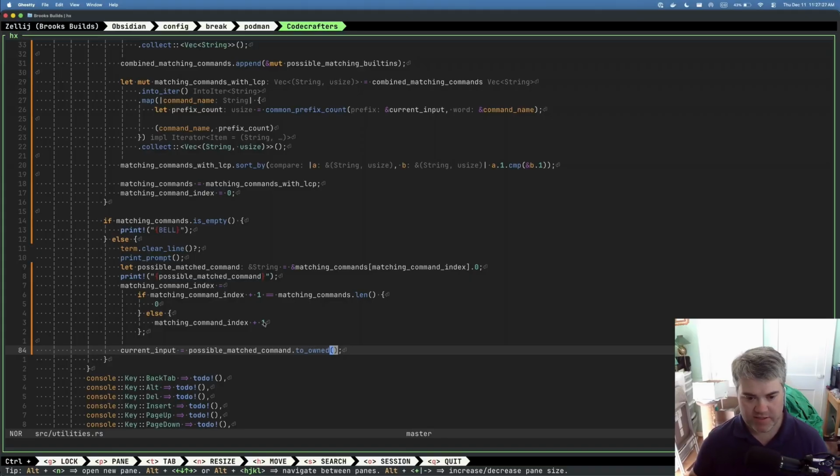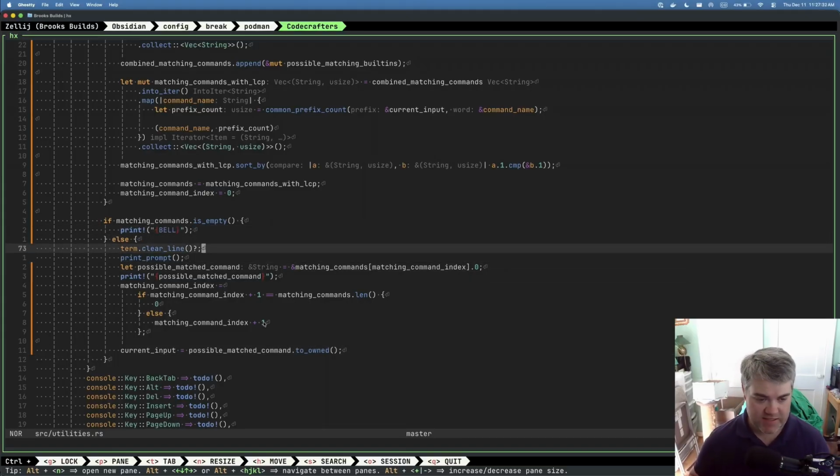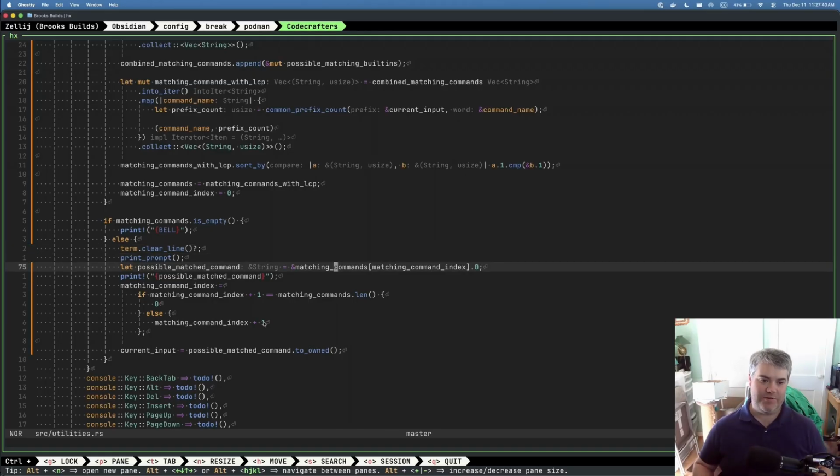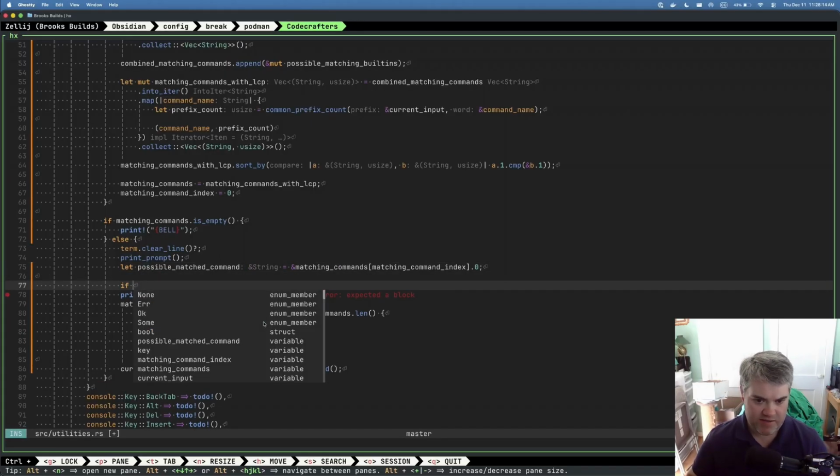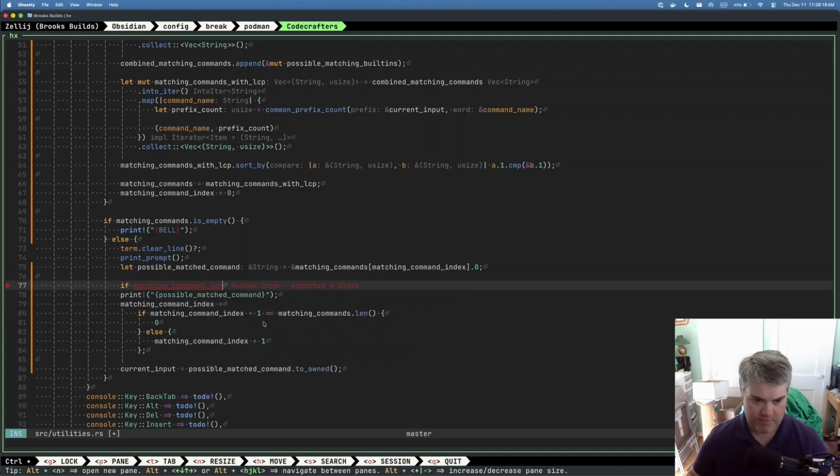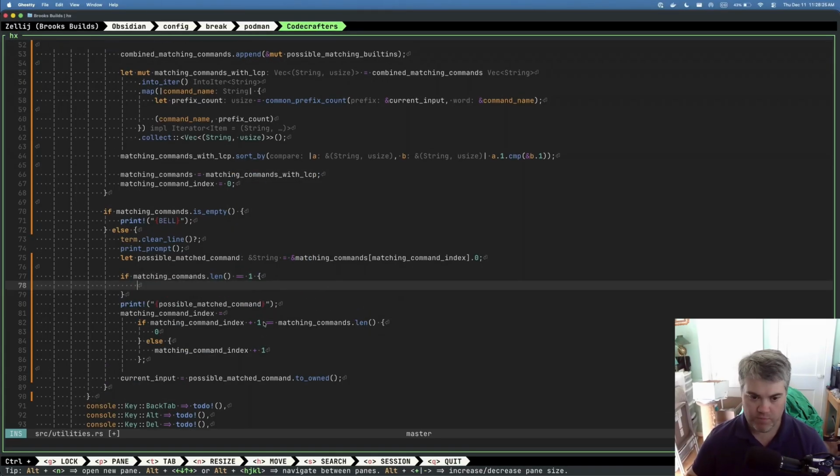So if there was only one choice, matching commands is not empty, so let possible match command equal, if matching commands length is equal to 1, we know we still have something in here, but there's only one thing. Then for the possible match command, we push a space.